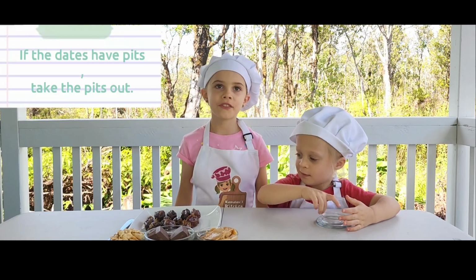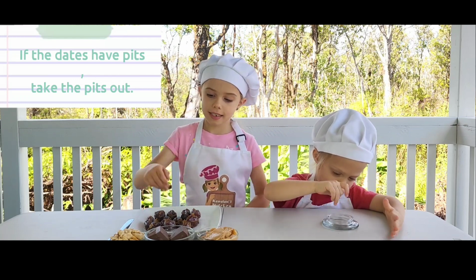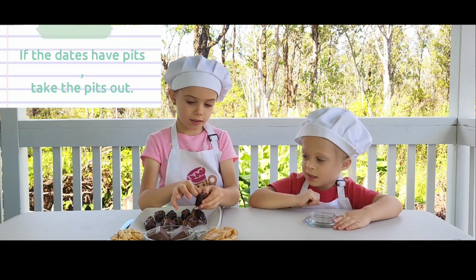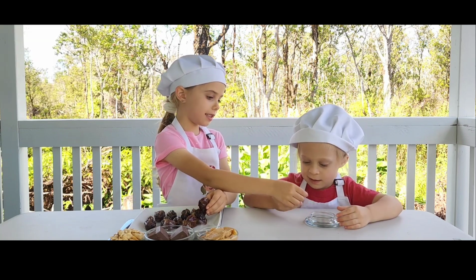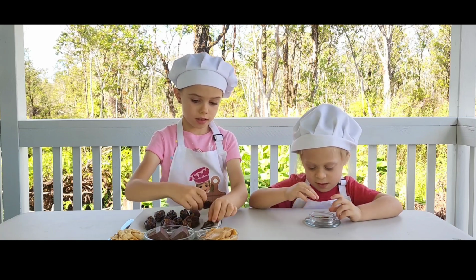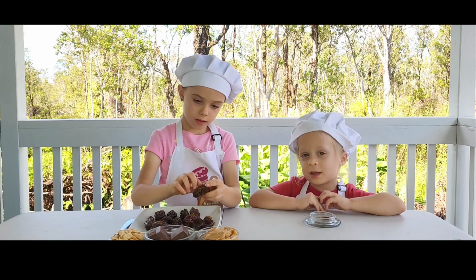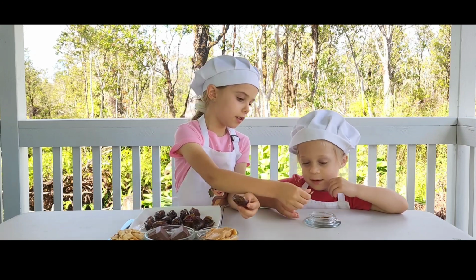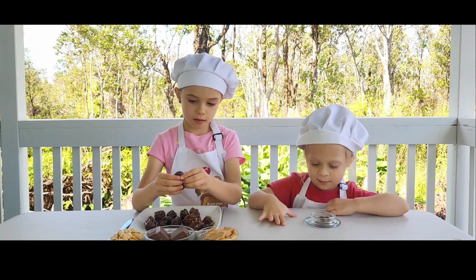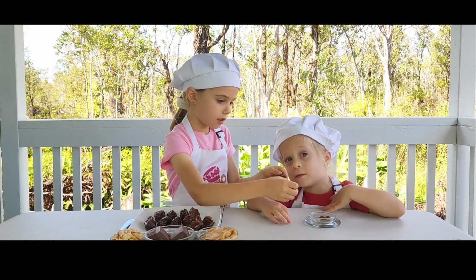Go. First, we'll have to take the pits out of the dates. Here's one. Why do we need to open this too? Oh. Cool. If it gets too full, then you mean that one?